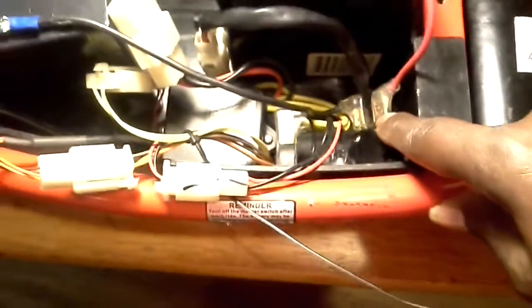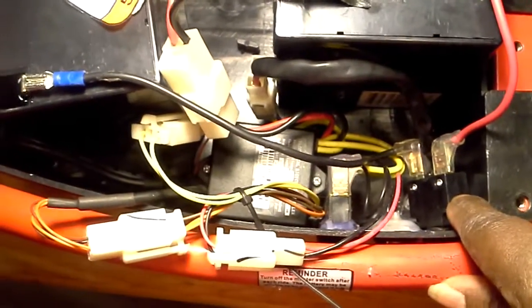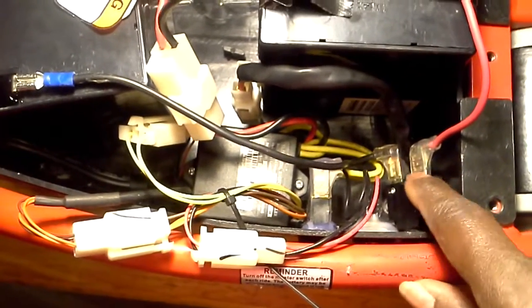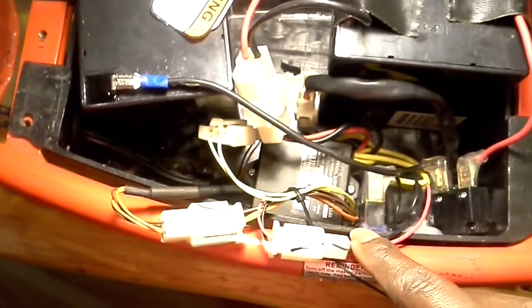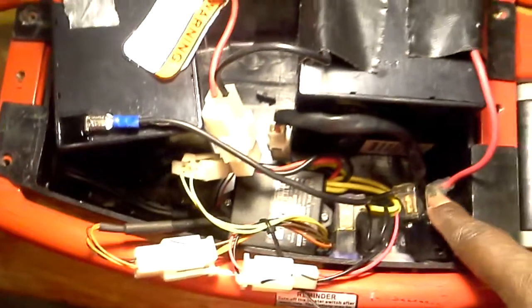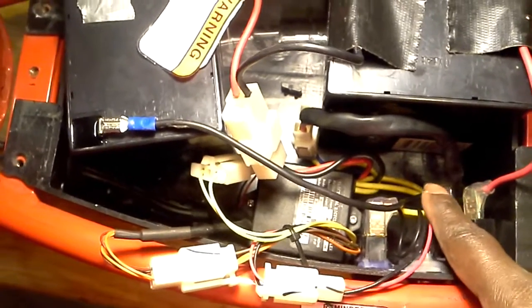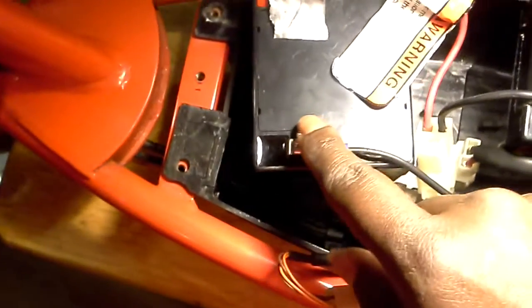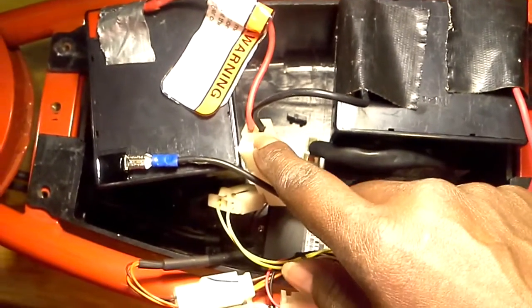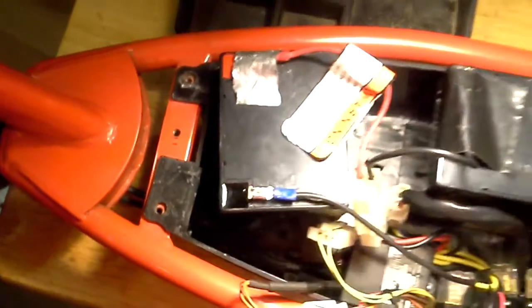This switch, the reason it was so confusing, does not hook up to anything. It's just a switch, like a reset, a circuit switch, as they call it. It doesn't have any wires coming from it to any of these other wires. But this has to be hooked up like this. This is the hot wire that's running from here to this battery, but then as you see, here's a ground wire running from here all the way over here to the other battery over here. Then this is the switch here. This is the main power. The ground is going to one battery, and the hot is going all the way around here to another battery.